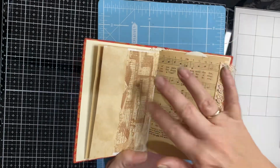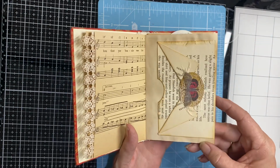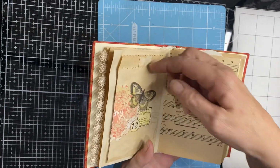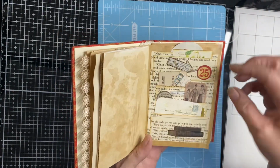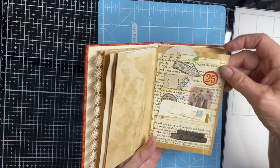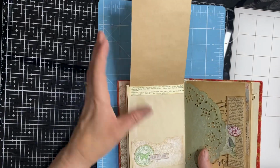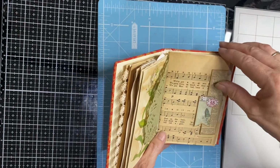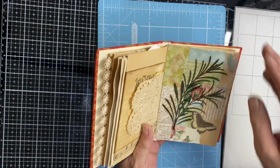So here's a little bit of a flip through. We've got pockets in here. It might need a few tags. I will probably take it with me on the road for work this week and just do a few tags to go in this one. As I said before, it is almost completed, but it has been sitting. All of these have got tags in them and all sorts of things. I'd like to say it has been sitting on my desk, but no, it did get moved. There's a tag in there that might need a little cluster on it. That's a little tuck spot. So it had got moved, as it does, and never gone back to.